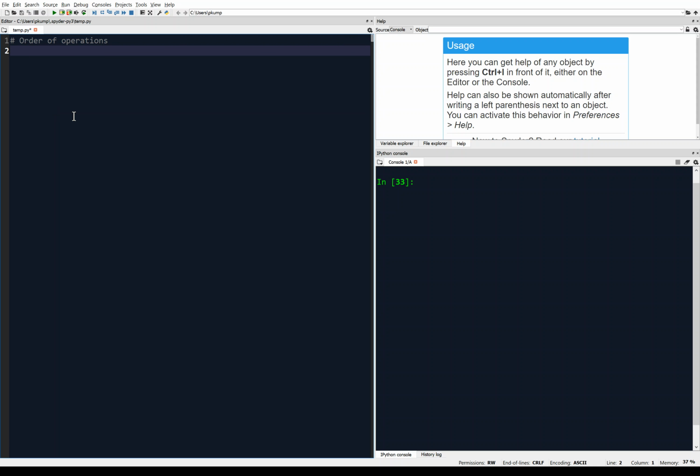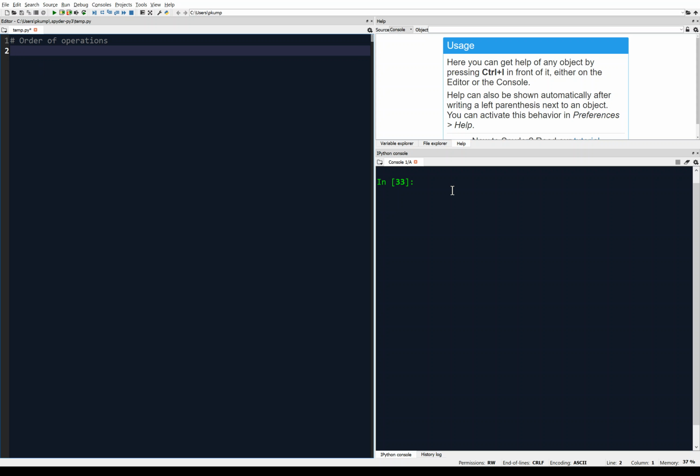Later on in the course, we're going to get to writing programs in the editor, right? This is the editor window. And when we write a program, we push run, and all of the lines are executed. But the ones that start with a hashtag or a pound sign, those are just ignored. So I'm just writing some things for us here, like it's a whiteboard or something.